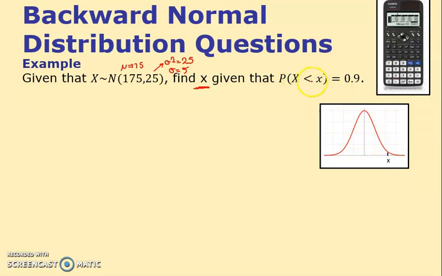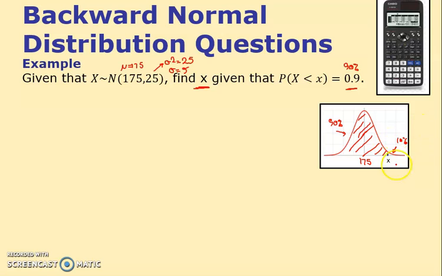Now, the probability x is less than x is 90, well look, this is 90%, so this is almost all of it. And there's almost all of it is less than some number. So you can see for that reason, if this is the middle, 175, it means that anything less than some number over here has got to be 90% of it. So that's 90%, 0.9 if you like. And you can see this tiny little slither over here represents 10%.